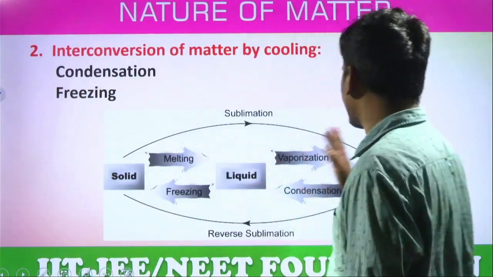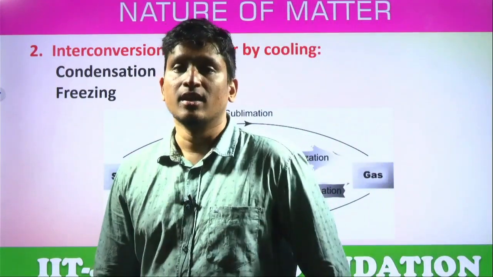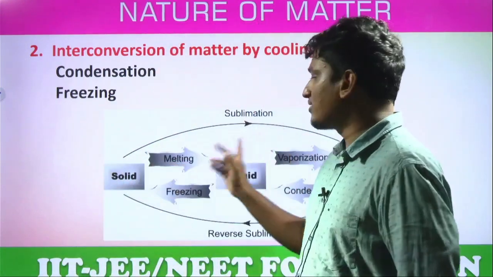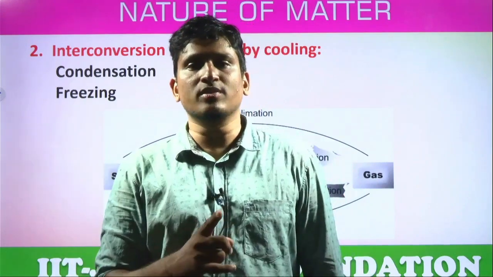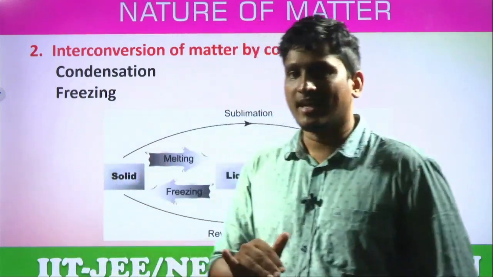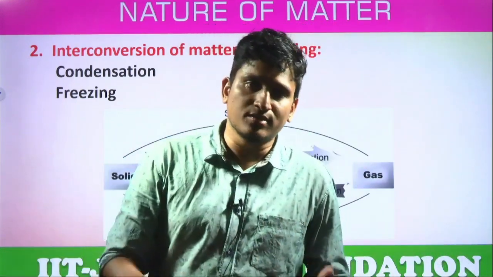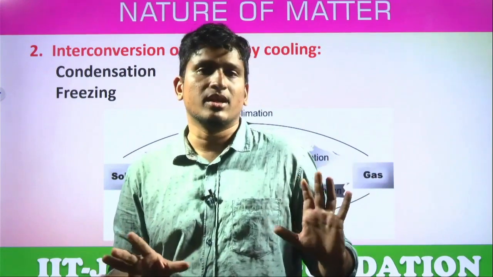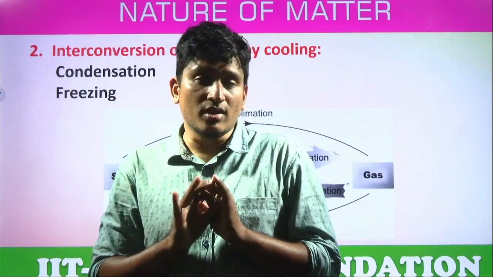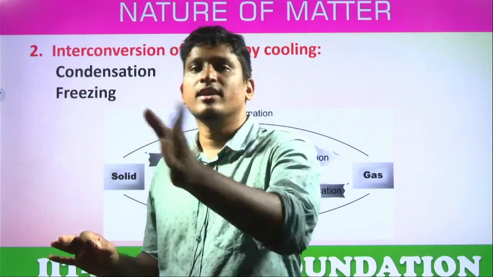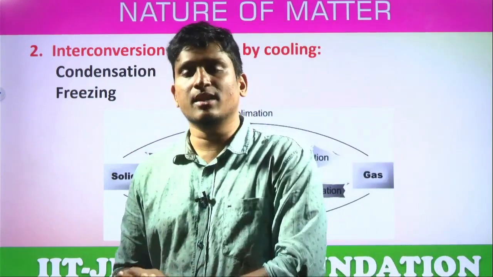Next, the opposite process, from gas to liquid, is called condensation, and liquid to solid is called freezing. Remember, the process from solid to liquid to gas takes place by heating. What about the opposite process? How does it take place? By cooling. Yes or no? By cooling, all the molecules come closer, develop forces of attraction, and gas converts into liquid, liquid converts into solid ultimately. Is the formula changing? When solid changes to liquid, liquid changes to gas, the formula is not changing, the formula is constant. That's why this comes under physical classification. Otherwise, we would have called it chemical classification.